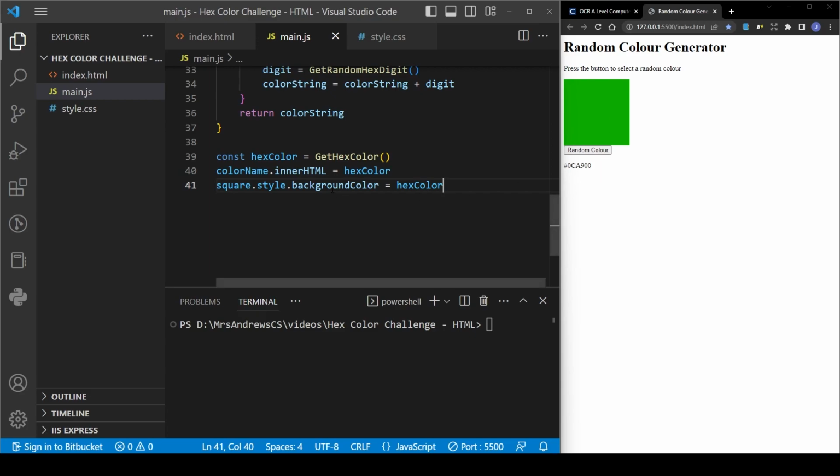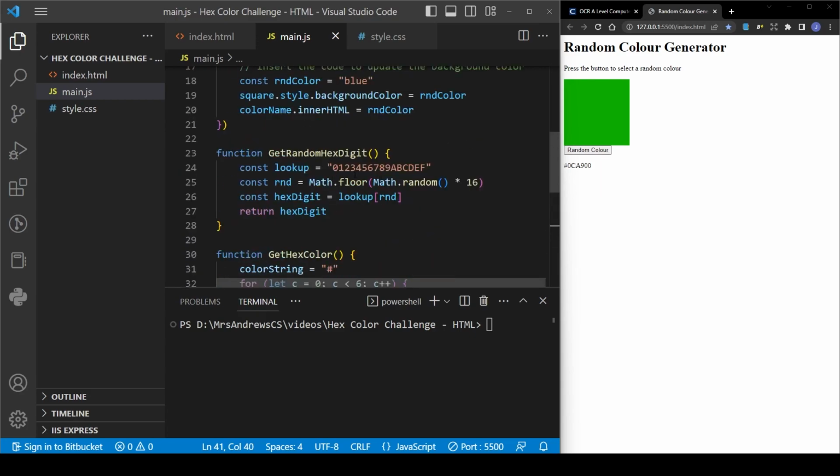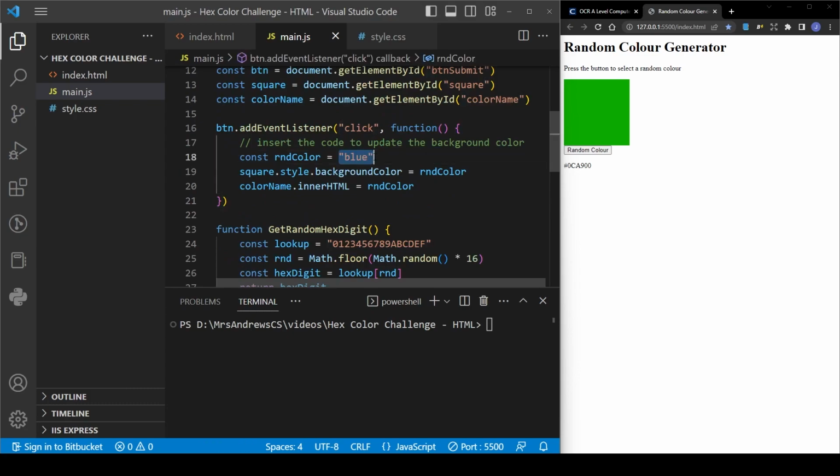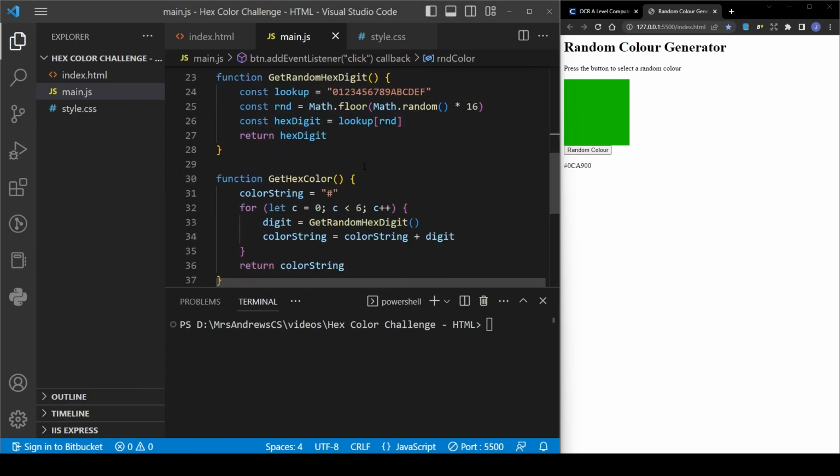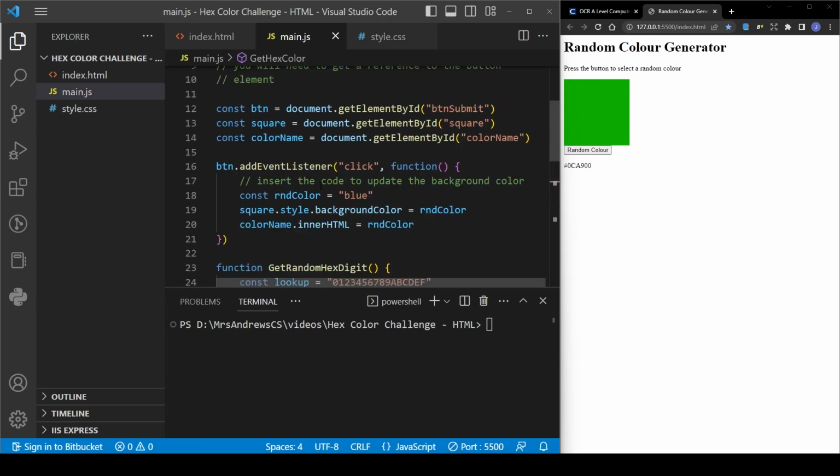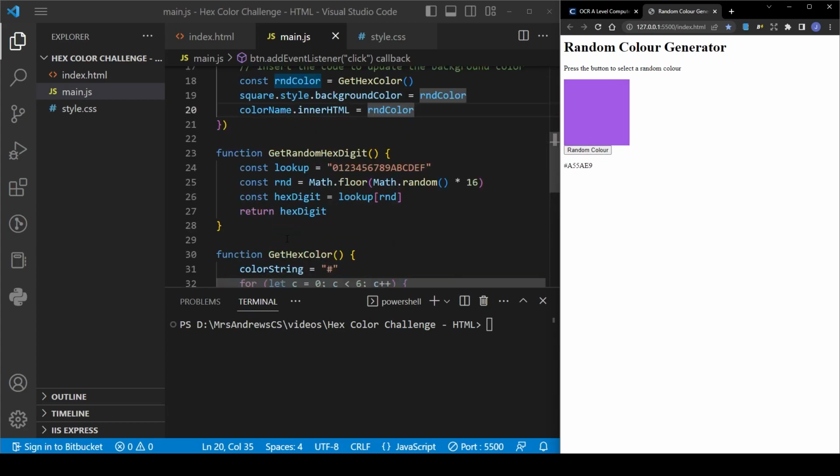Now of course what we want to do, instead of creating a fixed blue, is get our hex color when we select or click on the button. So now hopefully if we change this, we can see that the color changes and that the color is displayed down below. And that is the end of that.